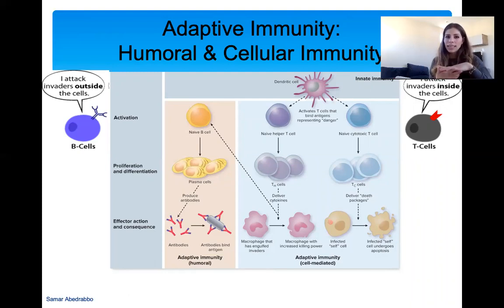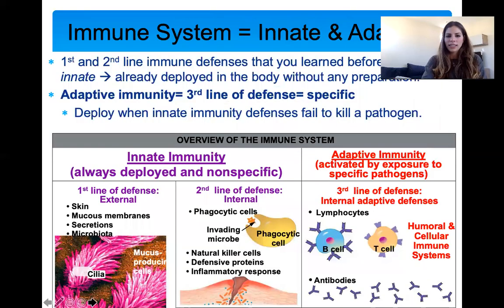Helper T cells are activated by antigen-presenting cells. And then once helper T cells are activated, they go on to activate B cells or T cells, depending on what route of infection they're going in. And all of this activation has to do with cytokines, which are signaling molecules or specific interleukins that are released. So this was the whole immune system that we did. I hope you guys can put everything together now.